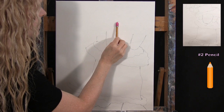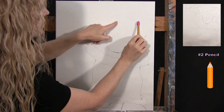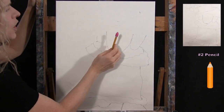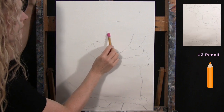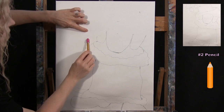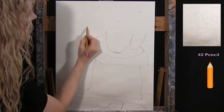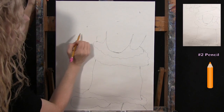I'm gonna now come to the right of this till I'm about maybe 2 inches away from here, and then about halfway between here and the top of my canvas, somewhere in through here. I'm giving you little pointers for the edges of the rim of the hat. I can come back to this marker in through here and travel out till I'm right about here, which is almost as far out as I have this edge in through here, and then up about an inch somewhere in through there.